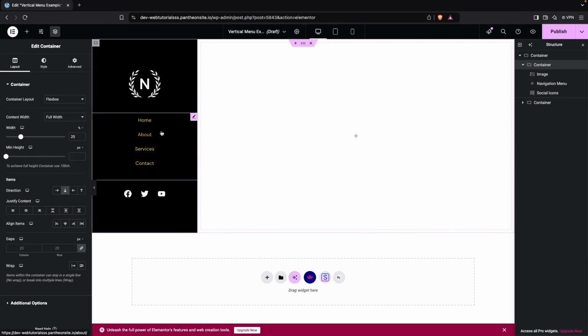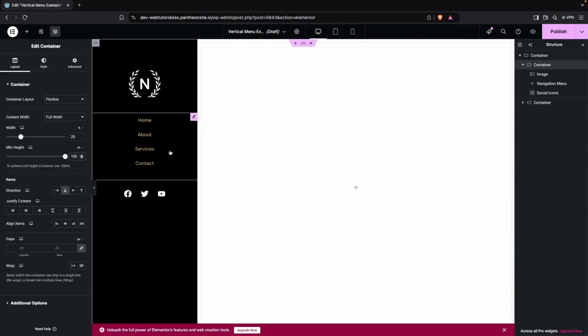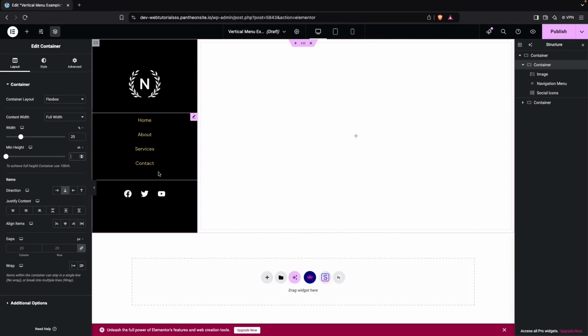Okay, so for that, you're going to click on the container here. And after this, you have to change the min height value to 100 VH here. And now you will be able to see that we are covering the whole height that we have on our screen. But I don't want to use the whole height right now, so I'm going to go with the default value. But if you wanted to do that, you can do this simply from here.